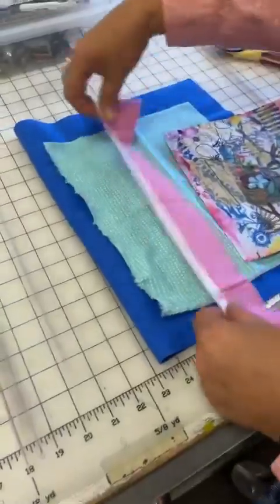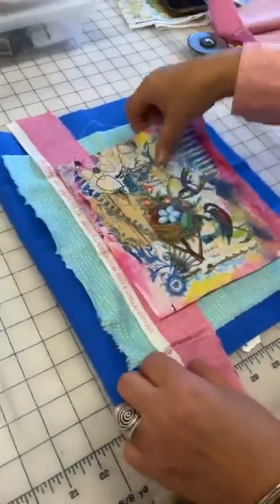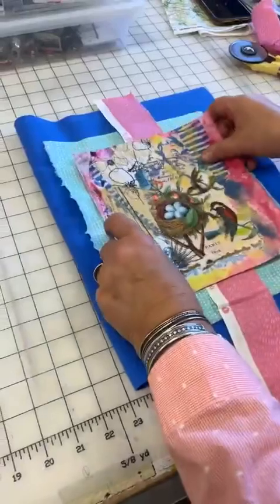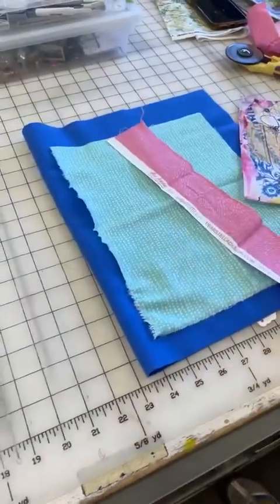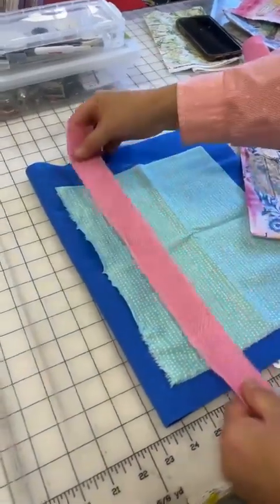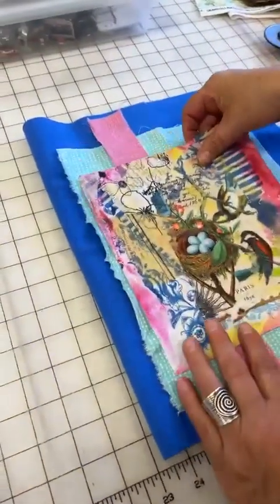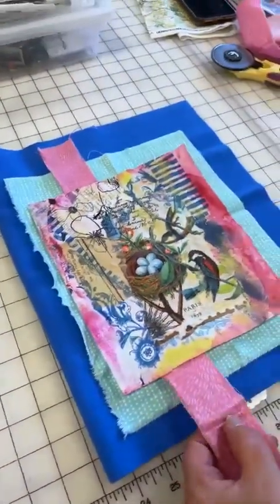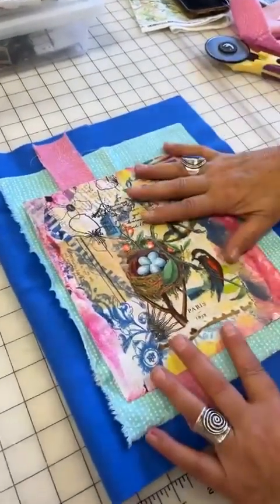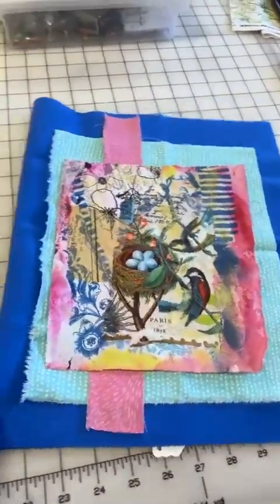I was thinking that I would use my selvage, but I think I like it. So I don't usually put things in halves, so like this is right down the middle of it. So I generally will do it in thirds. That's kind of my design feature. Those blenders work really nicely because they get that texture and the color without a pattern that's going to fight with my birds, distract from it. So there you go, I'm done.